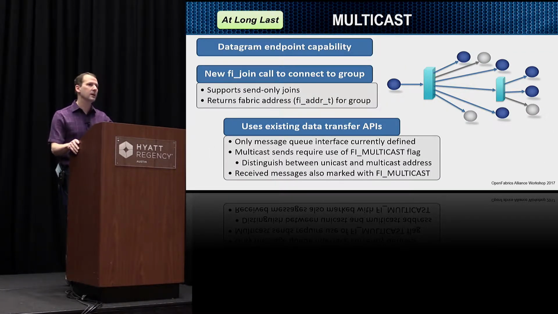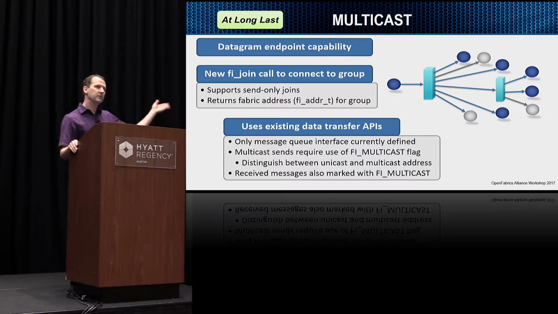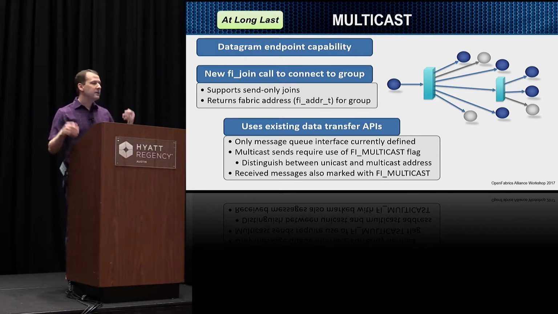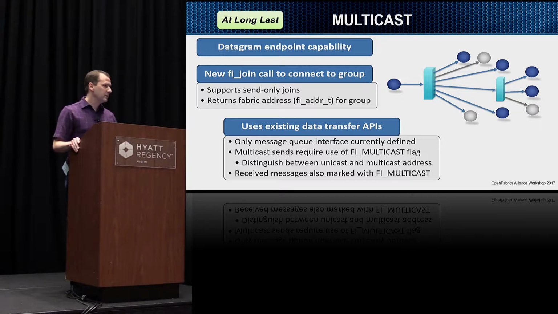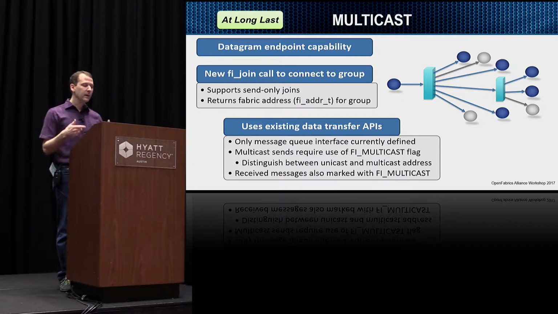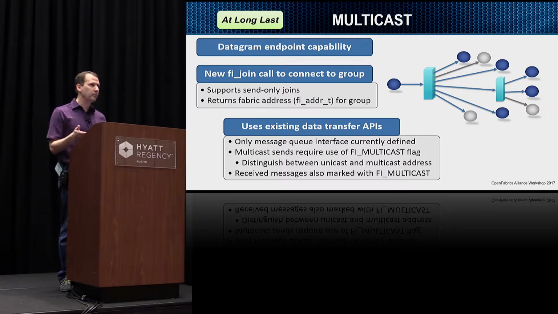Multicast. This was a feature that was requested up front when we started doing our requirements. So we've defined how to integrate multicast into this. The biggest challenge we had, and what took us so long, which you won't be able to tell from the solution here, was when an application wants to join a multicast group, how do they get an address for that group? So we added a new call, we extend the API, they call join, they get an address back, and now we had an issue where, let's say you send a message to a provider. How does the provider know that the address you're giving it is a multicast address versus a unicast address? Well, one way is the provider has to reserve some sort of bit.